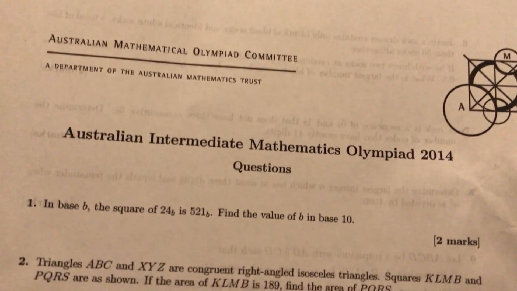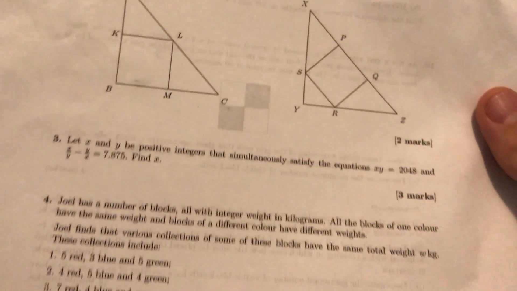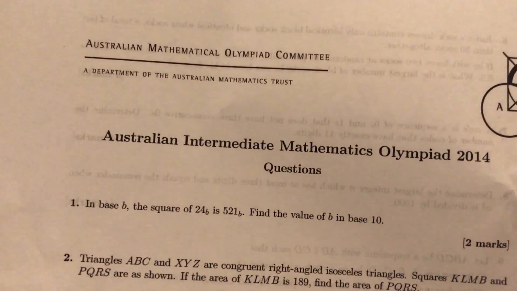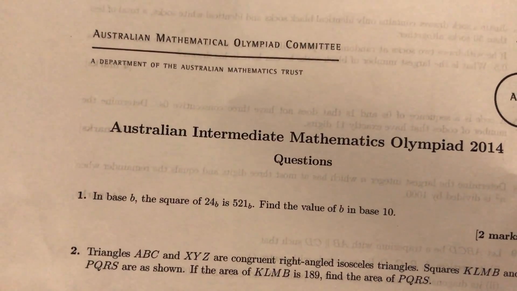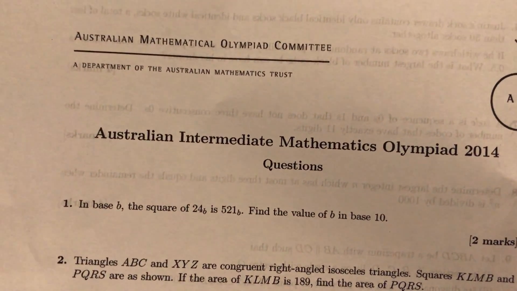So let's go through the AIMO 2014. We'll quickly look through the questions 1 to 10. This is an exam competition, time being blown, so we'll do the ones that we want to do first. Let's say the first one - kind of predictable base question, so we can maybe do that one first.